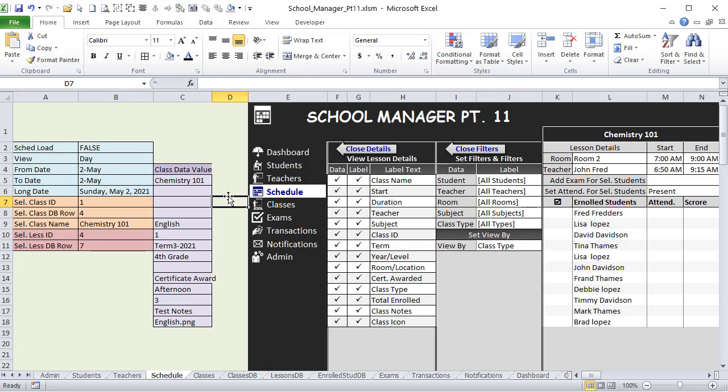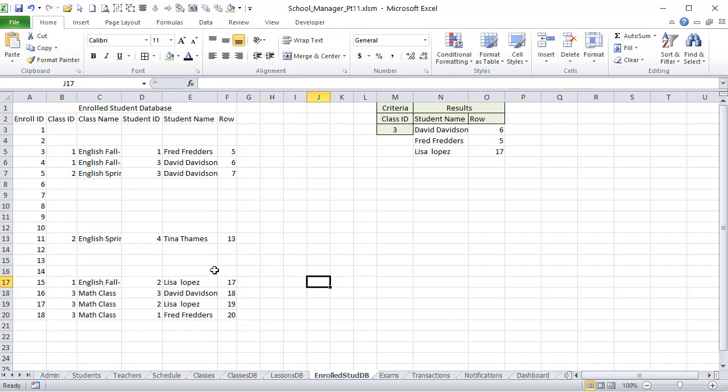So we're going to start it out in row 6 and 7 here, and then I'm just going to merge and center this. I'll put enrolled database row. Okay, and then I'll merge and center that, and then we can wrap the text on that. So basically, when I load those students in, I'm also going to load the row that they're in. That way, if there's any changes or we add a score, we know where to add it, whether it's their attendance or score, because we have the enrolled student database. We can then add it on here.